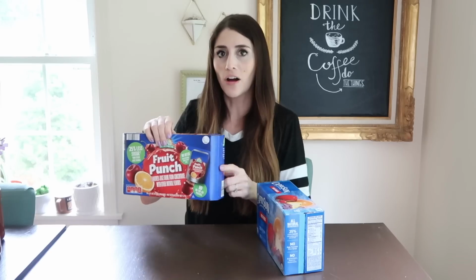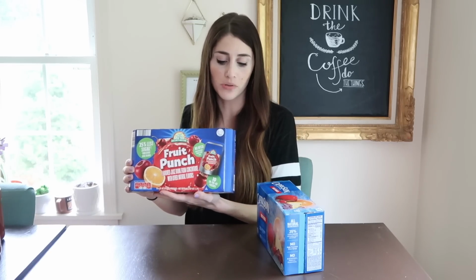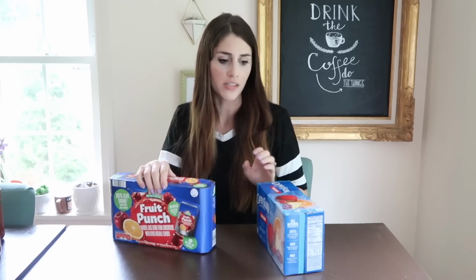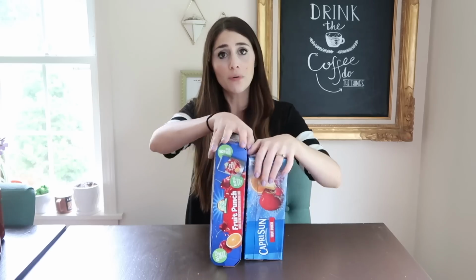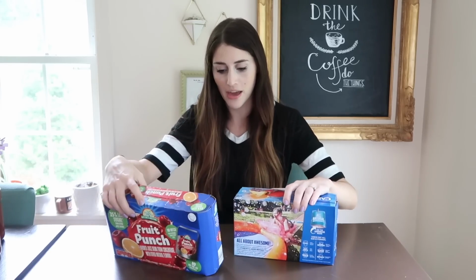They both say that they contain 10% fruit juice, which doesn't really seem like enough fruit juice considering these are fruit juice pouches. Technically, Aldi has 1 gram less of sugar per pouch, but it says 25% less sugar. And Capri Sun is claiming 35% less sugar. And listen, I'm not good at math, but I know that that doesn't add up. So pretty much these things look totally identical, so I'm curious to see if one tastes better than the other.